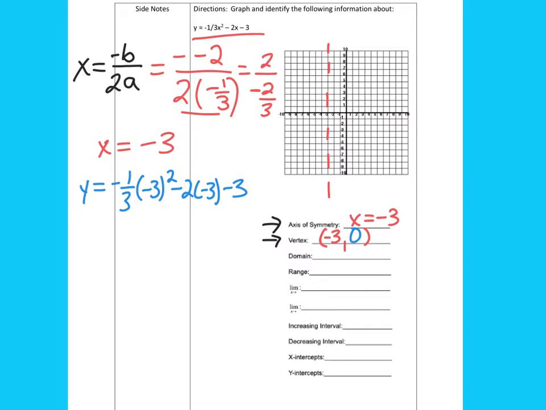Anybody not get that? Any questions on that? Blake, you got it? Yeah. Okay. So now what do I do with that vertex? Plot it. Yeah, go ahead and plot it. You need to know where that is. It's always how you start these. Okay. I don't have a quadratic yet, right? I've just got a line and a dot. So I've got some more work to do.